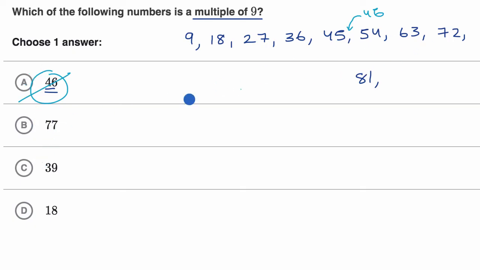77 is right over here, it's between 72 and 81. Once again, it's between two multiples, but not a multiple. 39 is between 36 and 45, so not a multiple, between two multiples, rule that out.